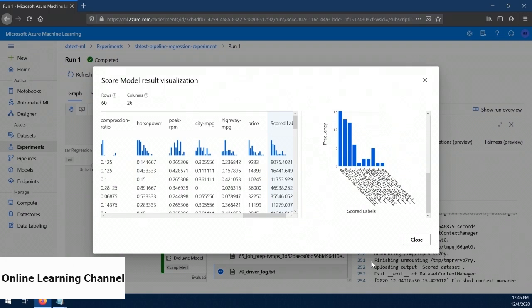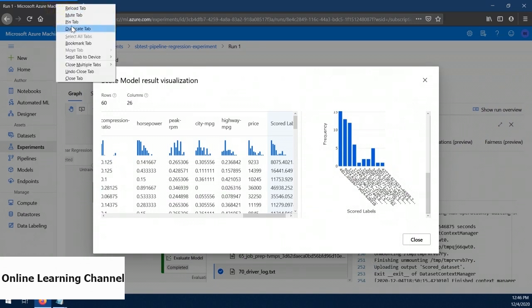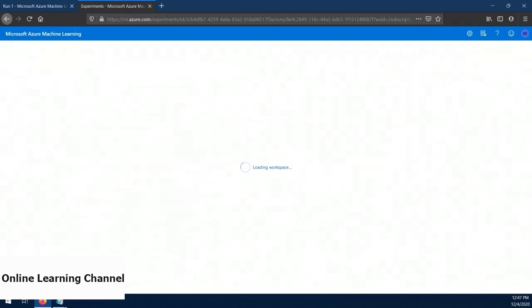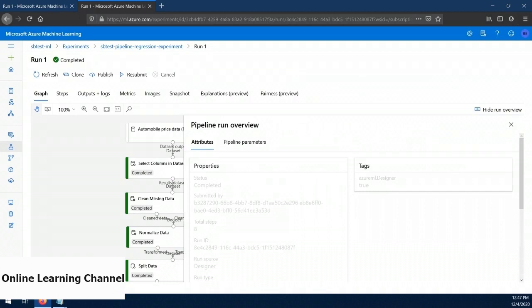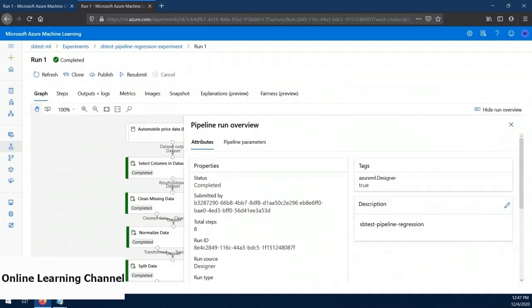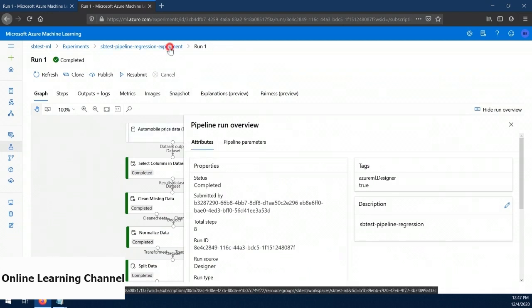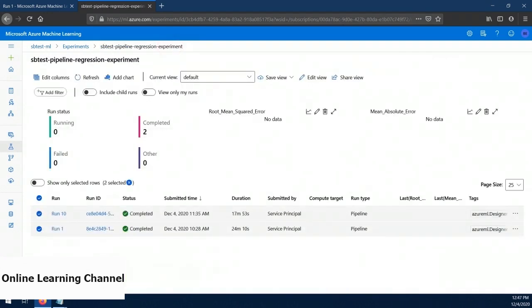To do that, we need to look at our other pipeline run. So let's do that. And again, let's make our lives a bit easier and leave this window open, and let's duplicate our browser tab by right-clicking and selecting Duplicate. Good. Now this is bringing us back to our run window for the same experiment. But we want to look at a different run. So at the top of the screen is a breadcrumb, and let's go ahead and click on our experiment name. And here we are back at the experiment details page. So let's go ahead and choose our most recent run.